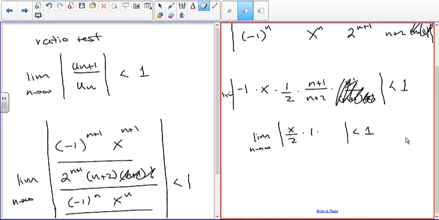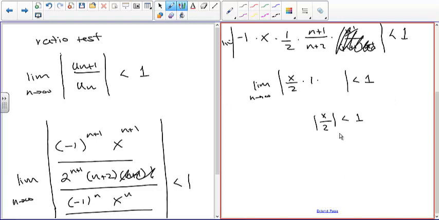So under those circumstances, you end up with the absolute value of x over 2 is less than 1. So you'd multiply both sides by 2, or actually what you do is you create this type of inequality. So you go from -1 to +1, then multiply by 2. So my radius of convergence would be 2, because I go from the center, which is x equals 0, plus 2 and minus 2. So that's my radius of convergence.